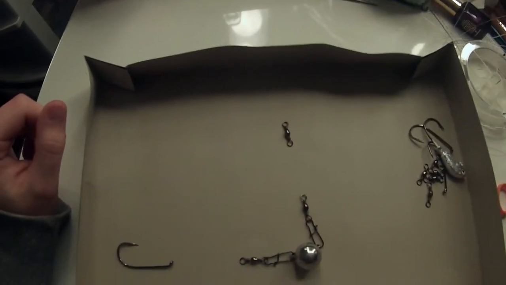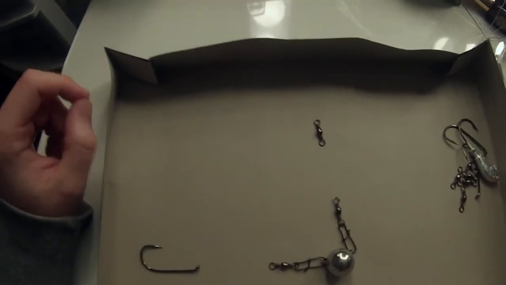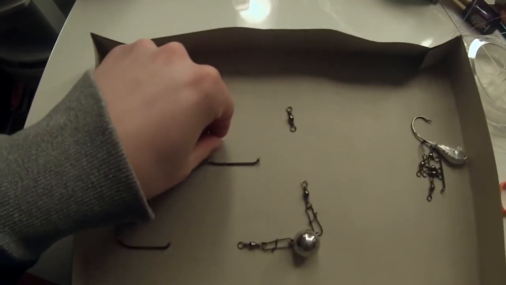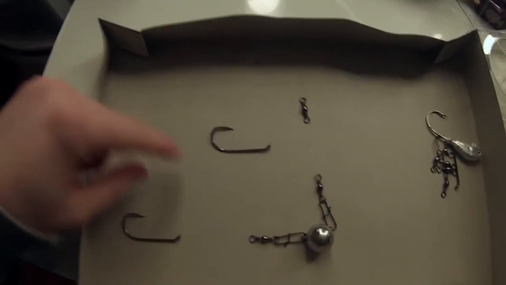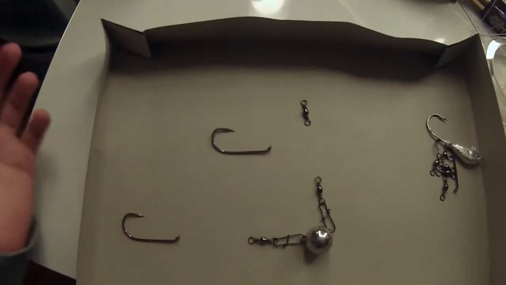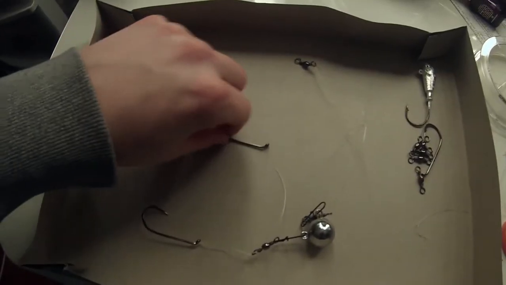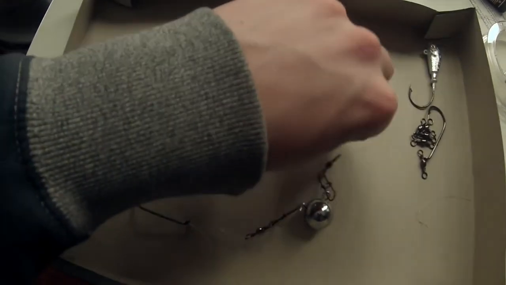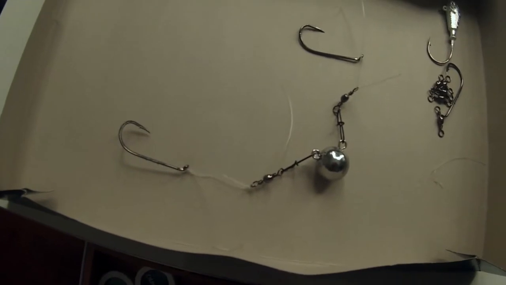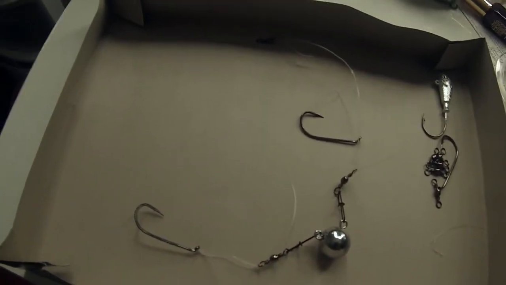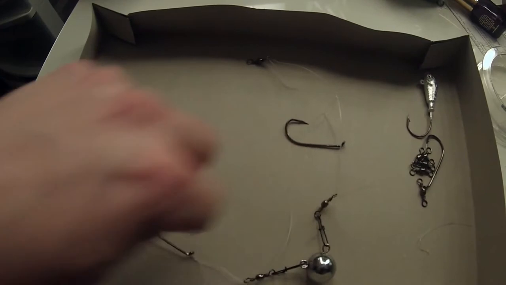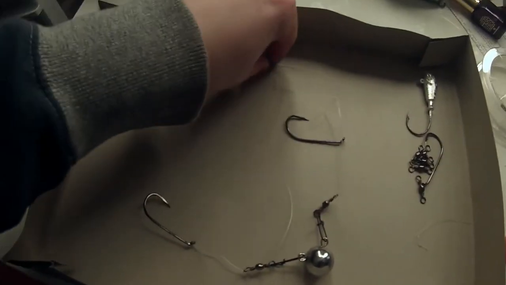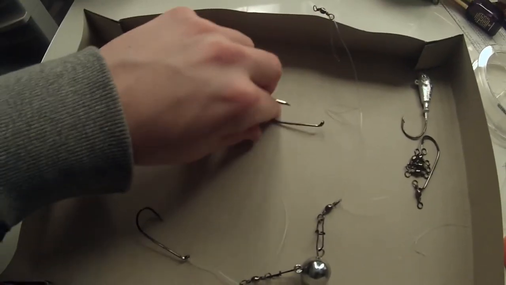The only difference between old school technique one and old school technique two is that I just put a dropper looper above, so that I have a dropper up top, and then it follows it with a trailer down here. Here's your dropper looper over here, down to this swivel and this Dulock snap. So over here the hook trails out. Obviously you would make it more to scale, but for arts and crafts purposes.